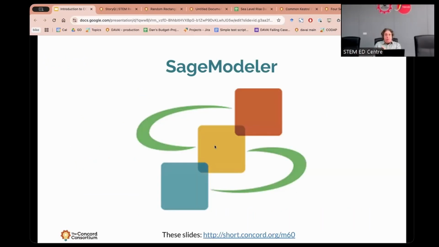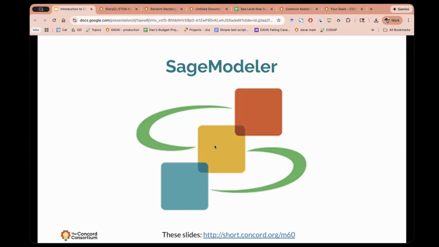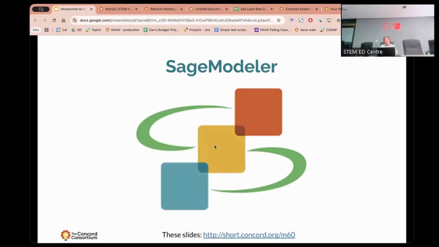The next tool that we're going to talk about is SageModeler. I mentioned earlier how I initially started by developing simulations for students so that they could explore the atomic world, or various other kinds of simulations that I started creating that were more macro level.